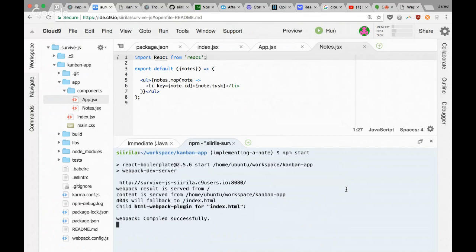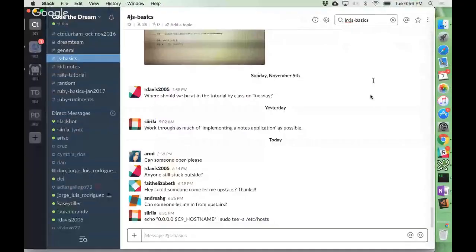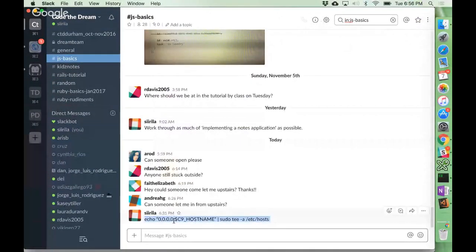And another question to that as well. Why do we have to keep running the echo command? Yes, I'm going to figure out how to get that fixed. For anyone who doesn't know what he's talking about, you know that echo command that you had to do in order to get everything working? Pretty much anytime your Cloud9 workspace restarts itself in some way, you have to rerun this.